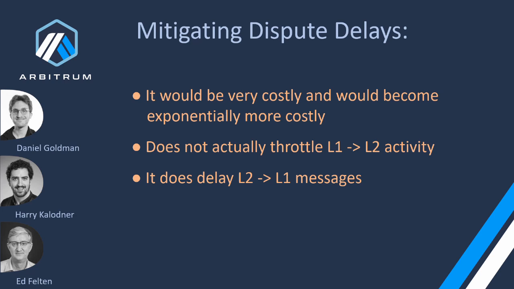With that said, even with that caveat, what's the most important and useful and common L2 to L1 update? It's probably withdrawing Ether or withdrawing some token. And if what you're withdrawing is a fungible asset, we can use all of these fast exit atomic swap techniques that we've included in our documentation, what we sometimes call liquidity exits. These are general techniques that other layer two protocols use too, where you don't have to directly wait for a dispute.